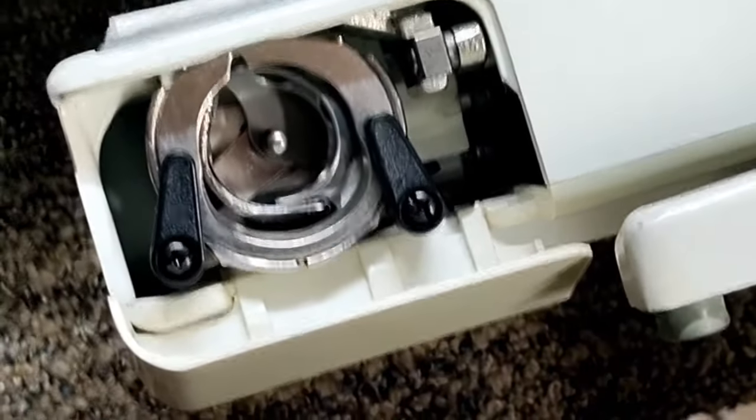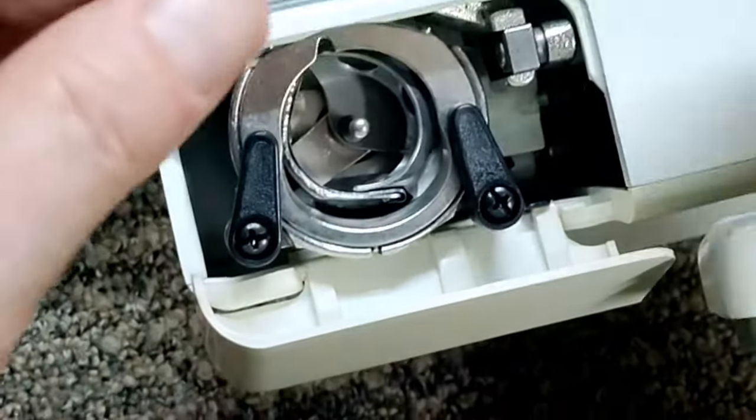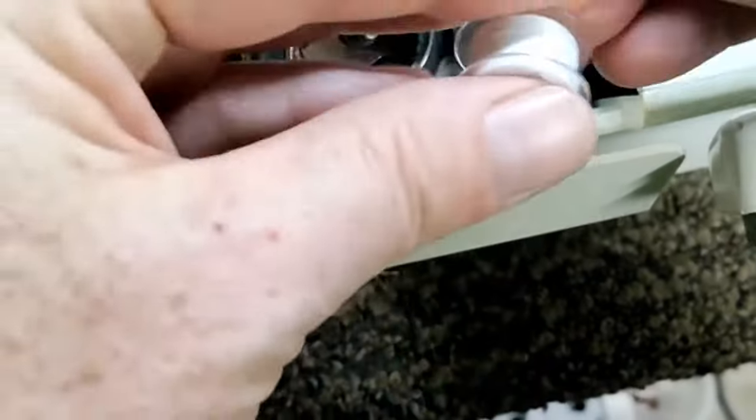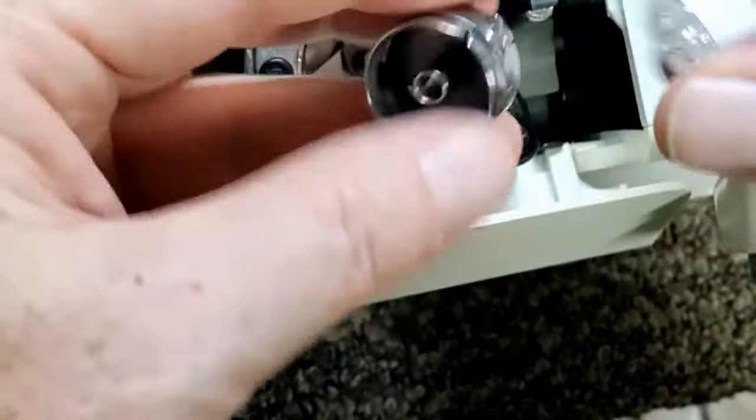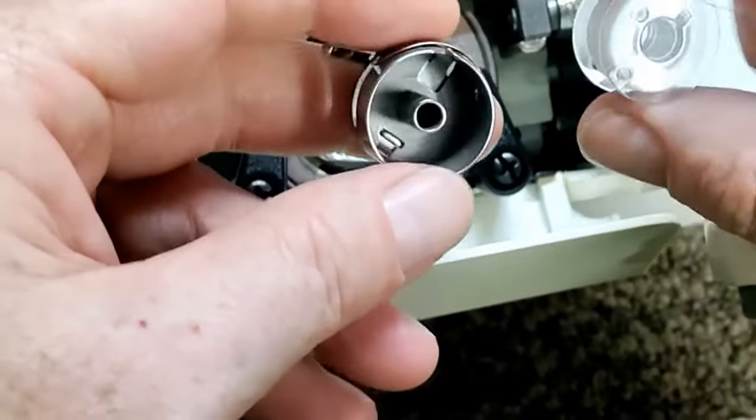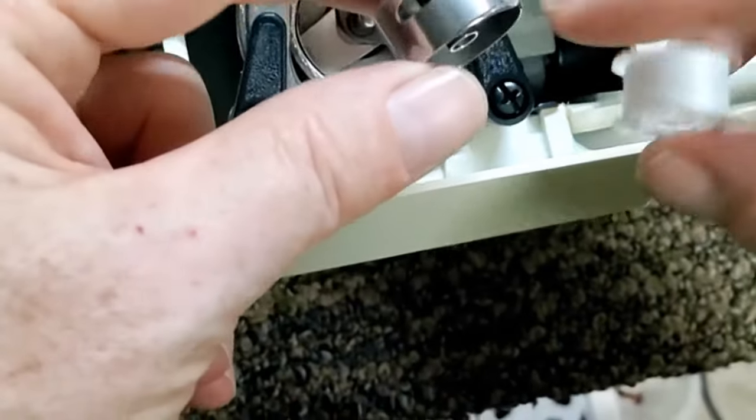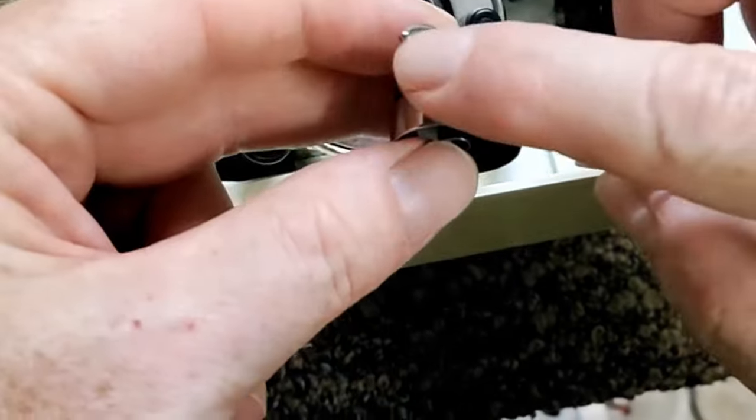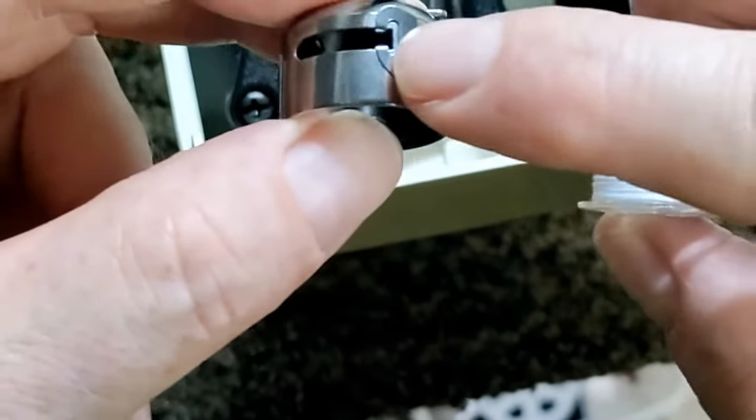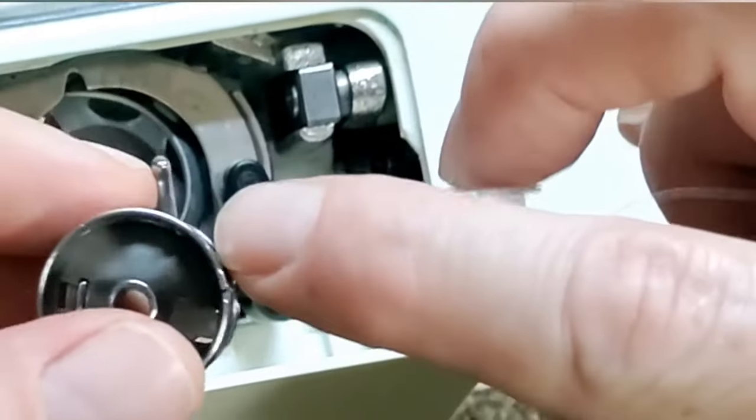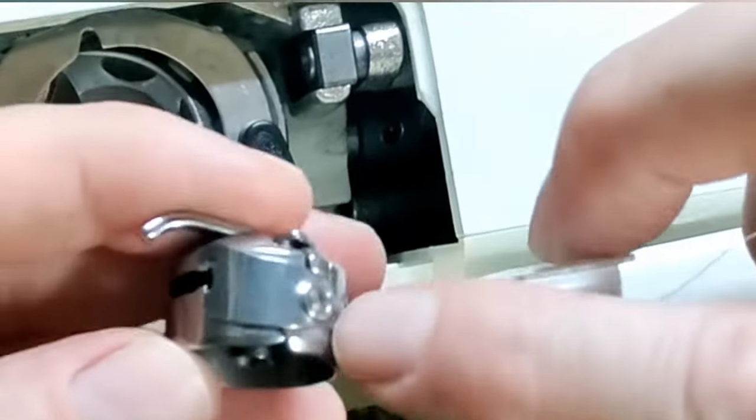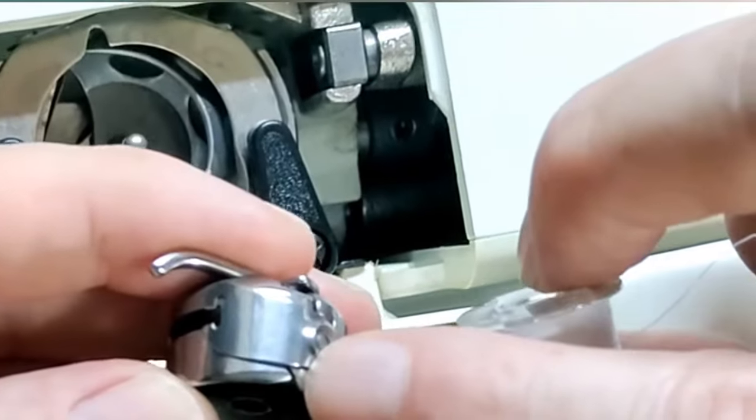That's all it really takes to put this back together, but I'm going to back up a little bit and just talk about putting this bobbin into the bobbin case. You'll see there's a flat spring on the surface here. The thread's going to go in between there and there's a little groove down here where you feed the thread in.